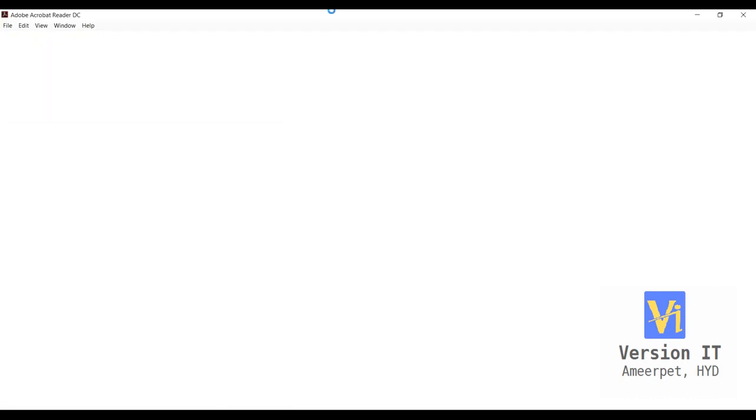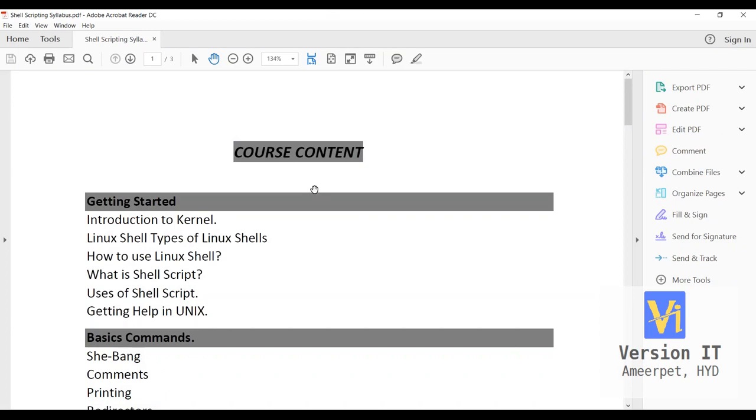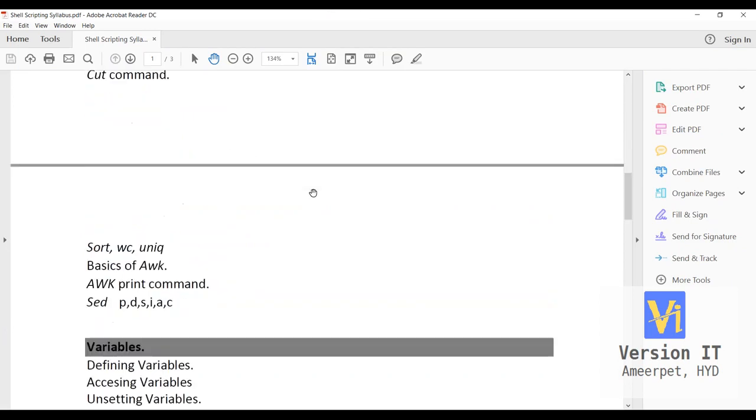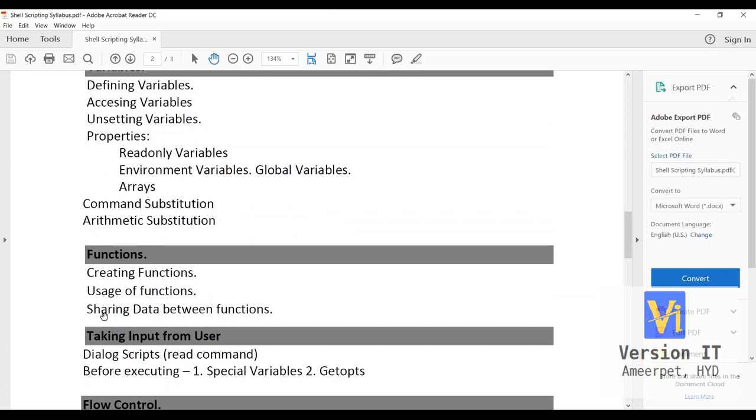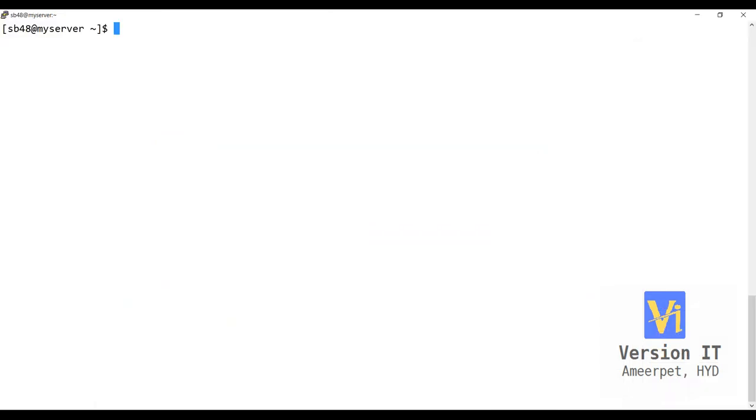Let me see if I'm missing something. Functions, creating functions, usage of functions. Yes, this is the thing. So how do you share the data between functions? As I told you, a function is also a type of command.